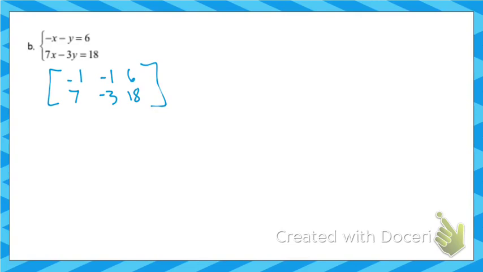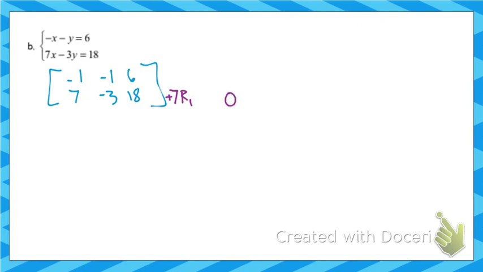And I need to get a 0 in either of these 2 places, okay? Because again, we can always swap rows if we have to. So what I'm going to do is take the bottom row, and I'm going to want to add 7 times row 1. Because if I do 7 times negative 1, that's going to be negative 7, which will add to give me 0. So 7 plus 7 times negative 1 is going to give me 0.